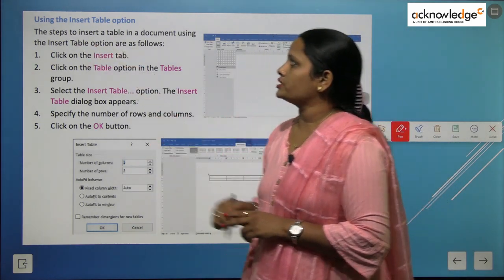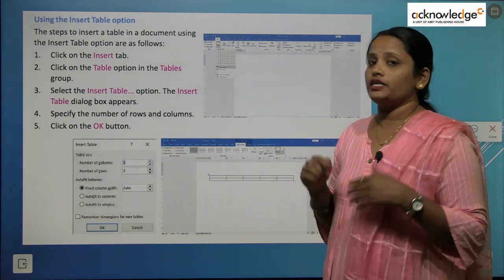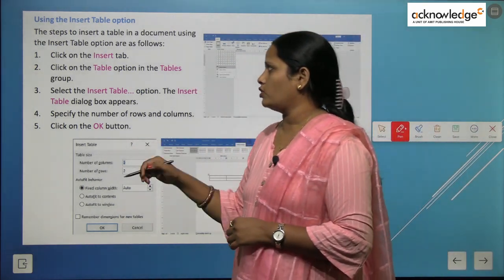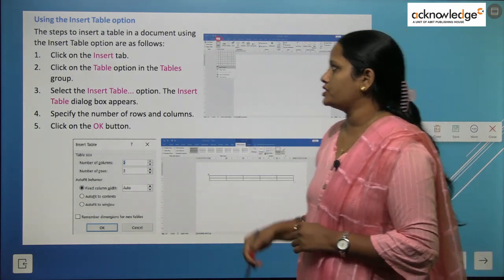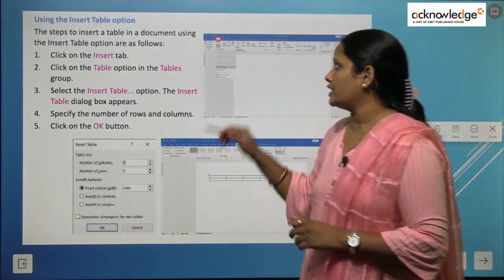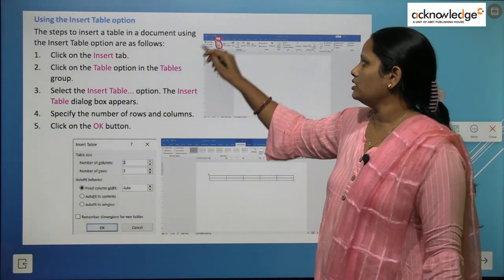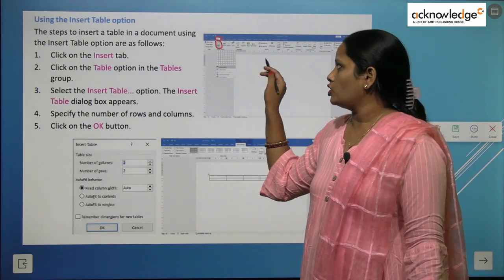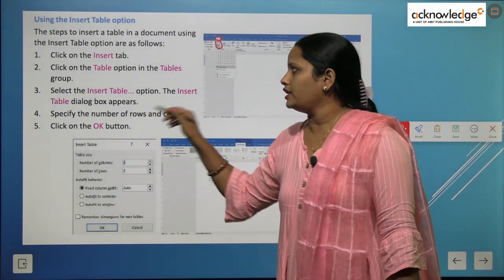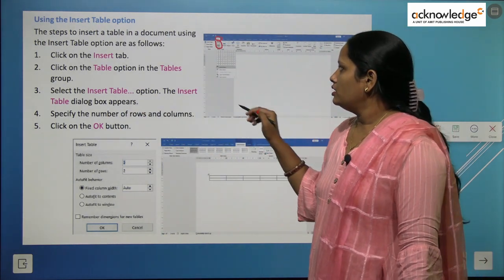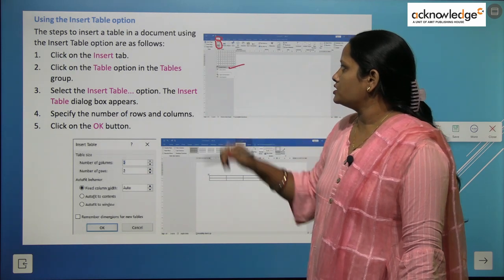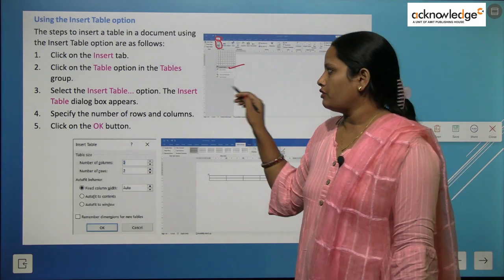The steps to insert a table in a document using the Insert Table option are as follows. First, go to the Insert tab, select the Table option in the Tables group, and select the Insert Table option from there. Here we can see this is our Insert Table option. So we have to click on this.